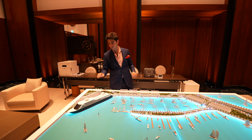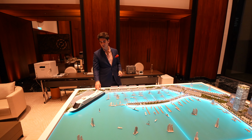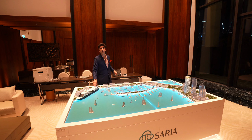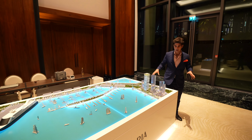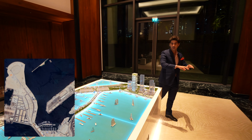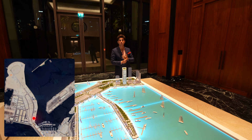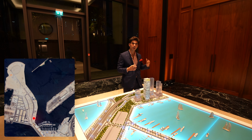And then over here, we have the Queen Elizabeth II, which is permanently docked and just functions as a hotel and restaurant and event center now. There's a lot of exciting things projected for Maritime City, and it continues well into this side. You're going to have Dorchester Collection, which is the partner for Omniat's ultra luxury buildings. You're going to have some of those.